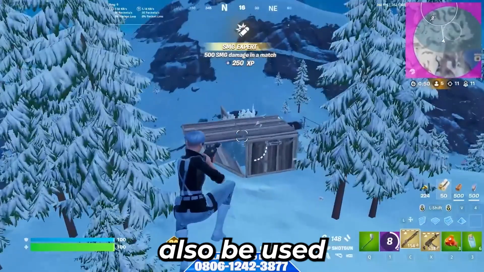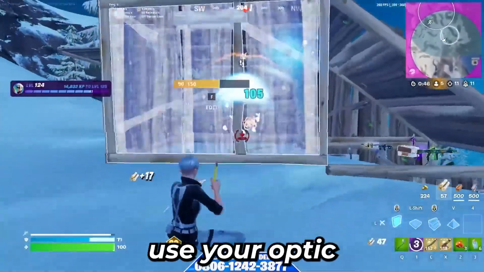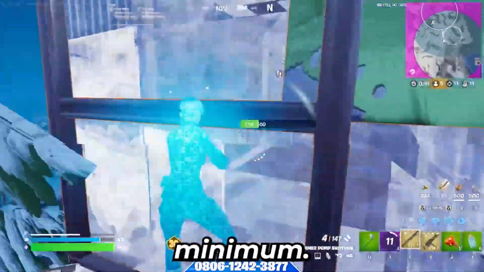Using the above combination, the Striker AR becomes equivalent to a powerful SMG that is highly effective against builds and can also be used without using ADS. However, for long-range shots, you can easily use your optic and fire at your opponents since the gun's recoil is already reduced to a bare minimum.